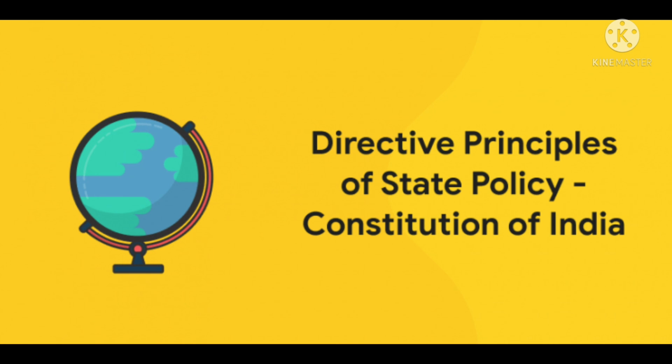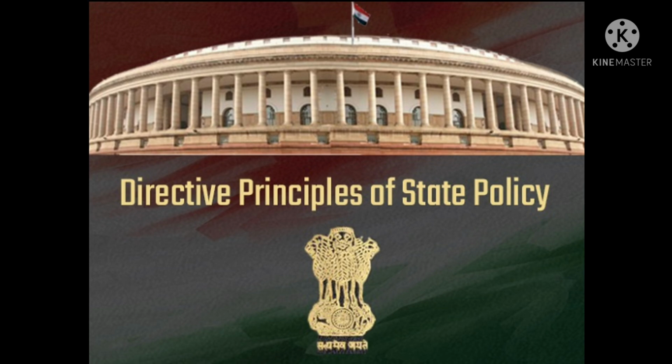to provide opportunities for the development of health and preschool education to all children below 6 years, to protect historical monuments and maintain places of historical interest, to separate the executive from the judiciary, to protect international peace and to respect international law, to establish gram panchayats, to encourage rural and cottage industries, to organize and develop agriculture and animal husbandry on modern lines, to ensure prohibition of liquor, to ensure development of farming based on scientific methods.